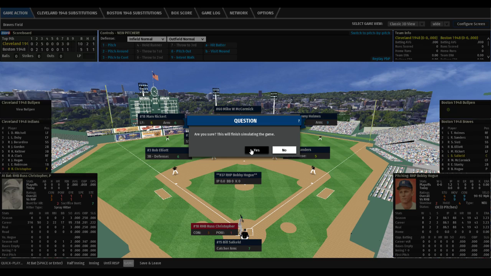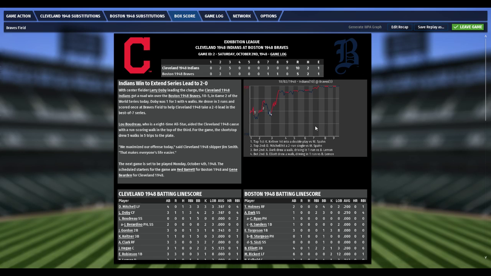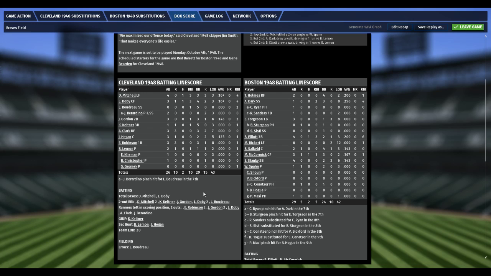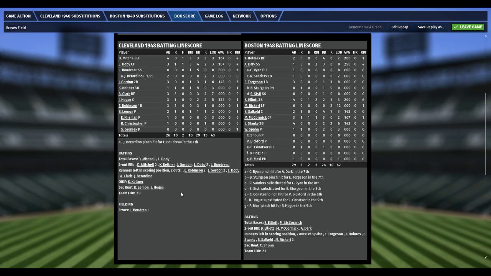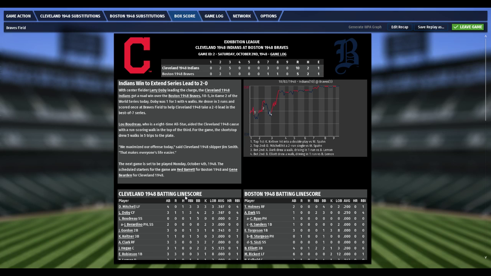Yes. 10-5. Let's see how many walks. Holy crap. 29-24. That's worse than before. Yeah, definitely something wrong there. As Dog Sidious will take the win any way he can. He says, go try. As Dog says, I have the Bad News Bears music playing in my head. I know. Bum, bum. Da-da, da-da, da-da. All right, well, let's leave that game.